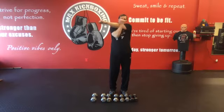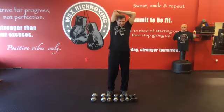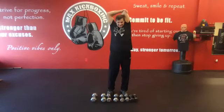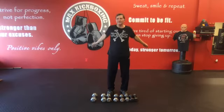Other arm across. Other arm over. Other arm over. And bring them across. Pat your back, pat your back.